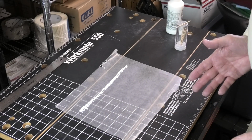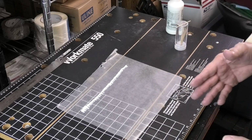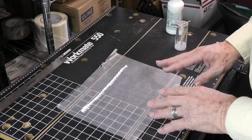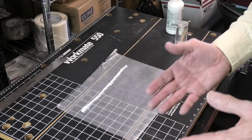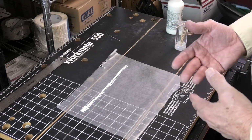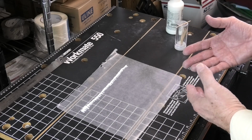There. That'll do it for the first row of icicles that I'm going to do. I'm going to do additional rows of icicles, but this is going to need to dry for about 48 hours. Maybe a little less, but I'm going to give it enough time to be thoroughly dried before I try to pull it off the wax paper. And that way it'll probably hold together better and release better if I do that.